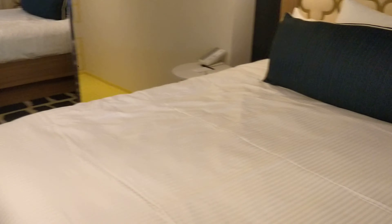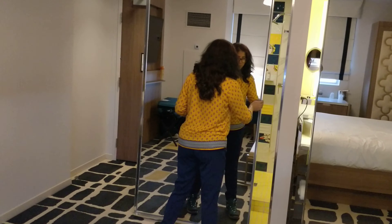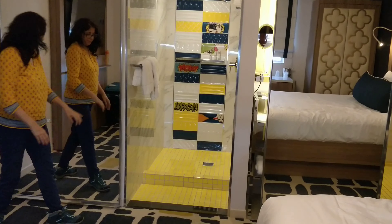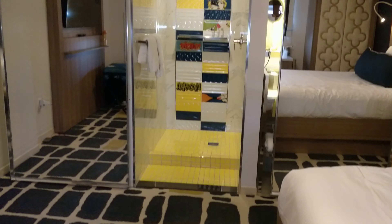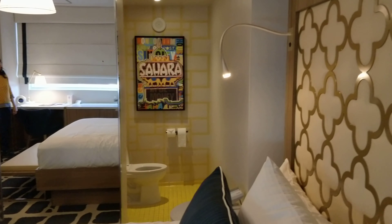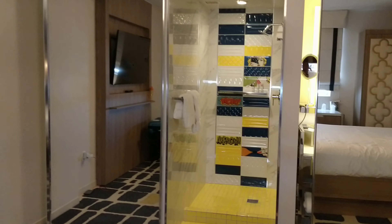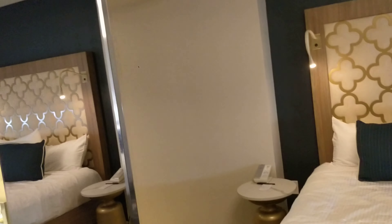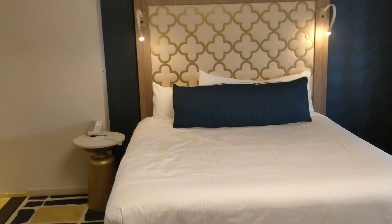Now I will give you the complete view of the room. Once you open the bathing area part, the entrance door gets hidden behind that mirror. This is the washroom and this is the bathing area. I think you have got the complete idea. Here is the big TV. The bed is good. Everything is good — wonderful.